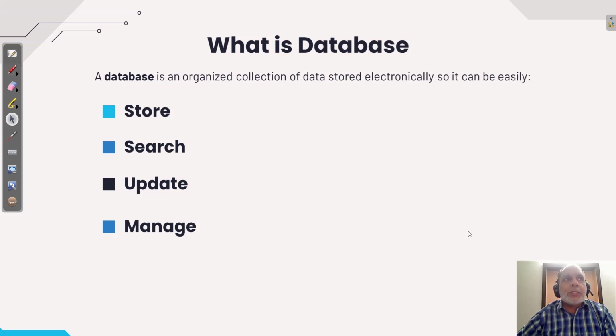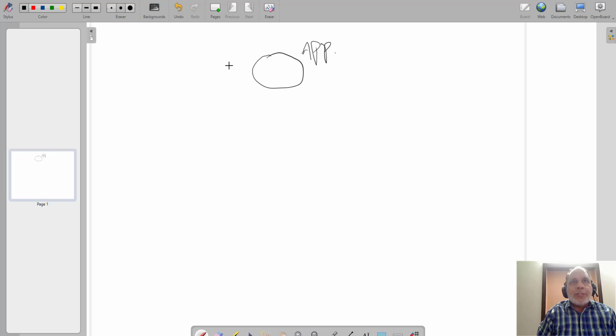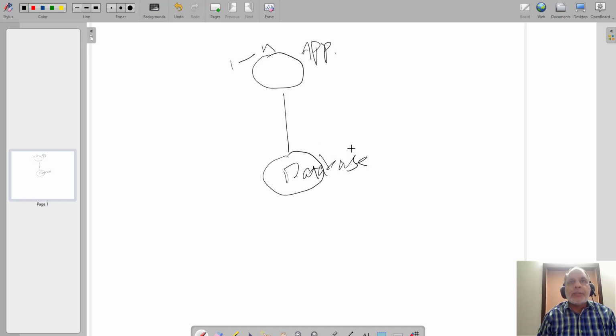So we will discuss, for example, this is the application and different users, for example n number of users are using this application. So here you can see, here is the database. All the information we are storing in this database.